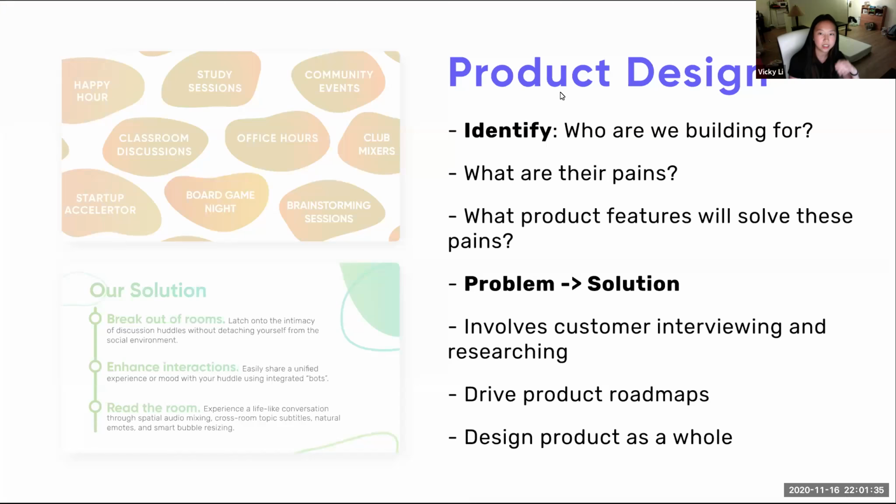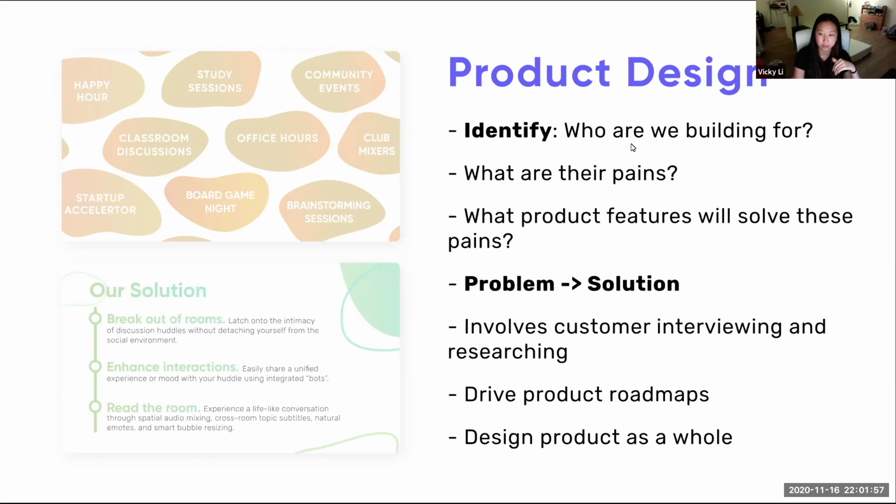But yeah, like I said, it concerns designing the product as a whole, right? So first identifying who are we building for? Who is our target audience, and what are their pains, right? So what problem are we trying to solve? And then what product features do we have to build and incorporate to solve these pains and create some gains, as they say. So essentially it's traveling from problem to solution.